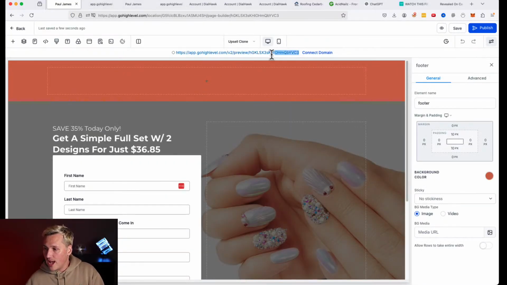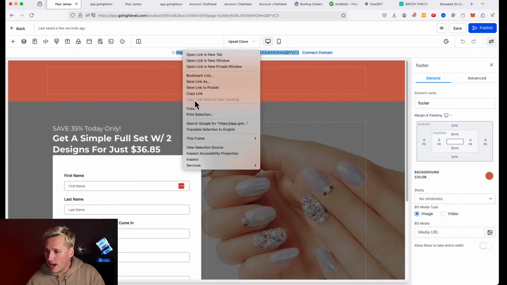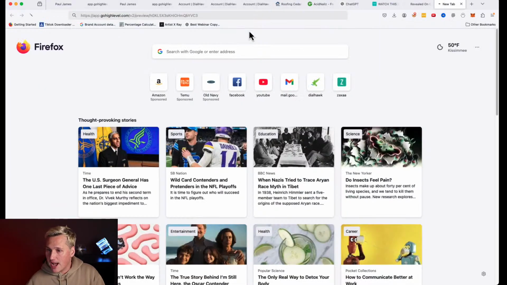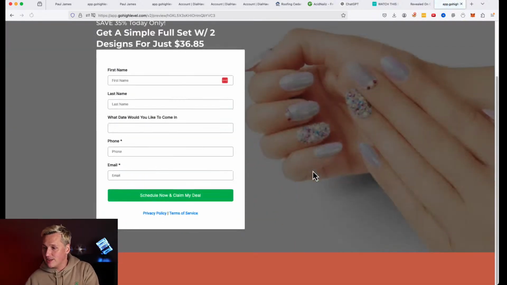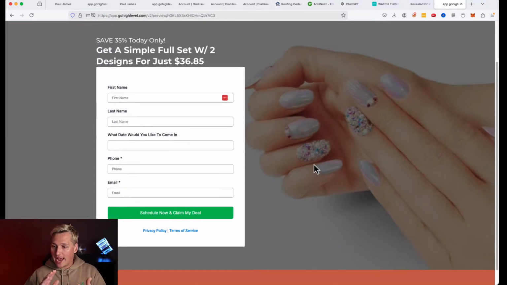So what we need to do now is we need to grab this URL and we need to set up a Facebook ad because now we need to get people coming to this page. Okay, we have our offer, we have our pages set up, we have our pixel installed, we have Facebook knowing what is qualified as a lead, we have DialHawk set up with a tracking phone number with a quick call form so that they automatically get turned into a phone call right away.